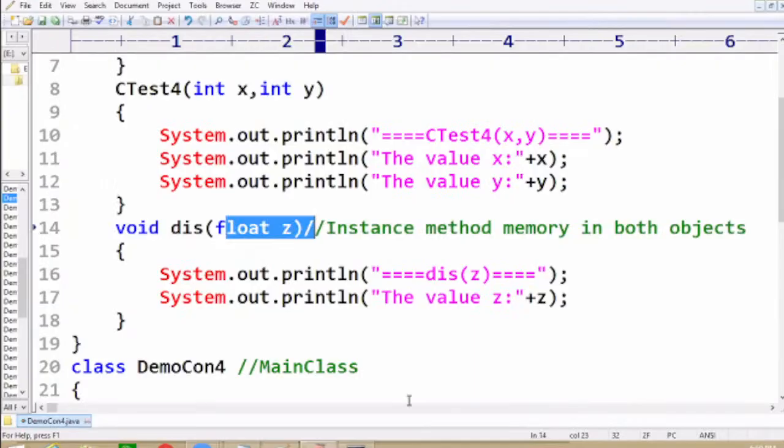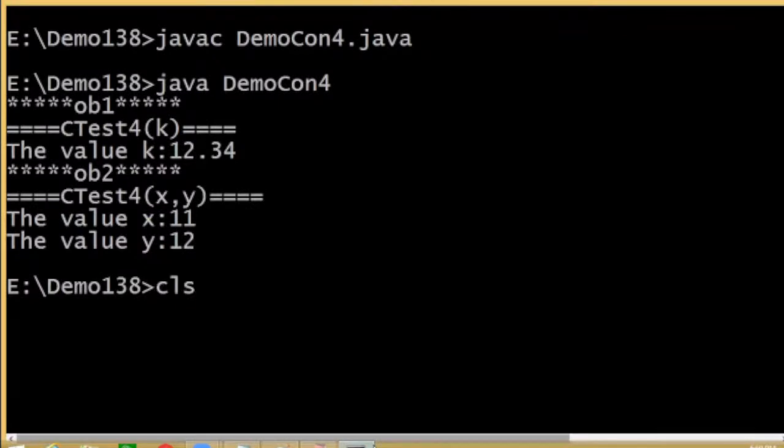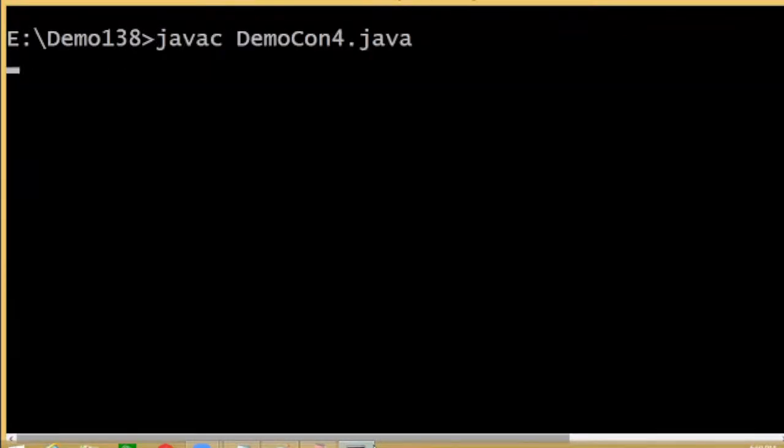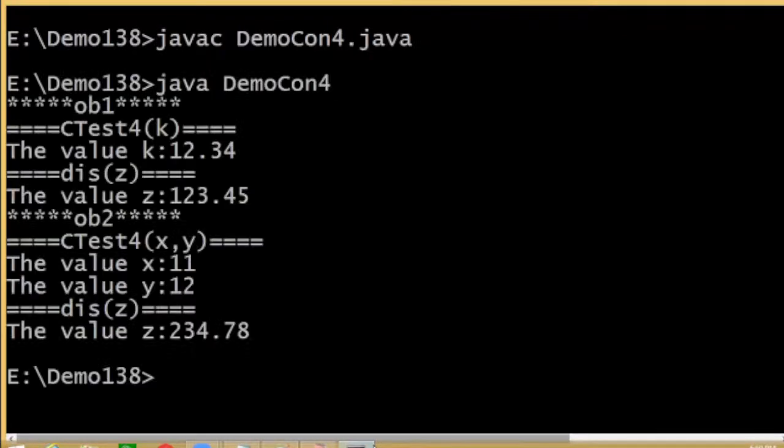So let us run it. Now that display method is available in two objects. Here the display method is coming, which means the display method is available in two objects. Constructor is executed for only one object: one object, one constructor is executed.